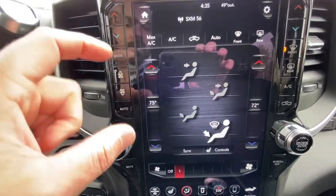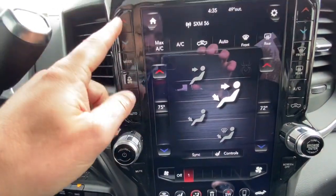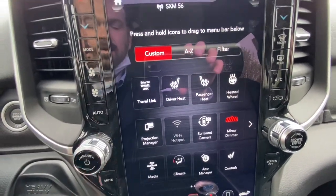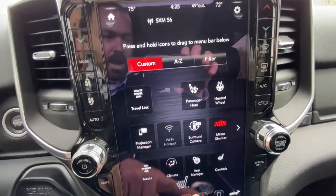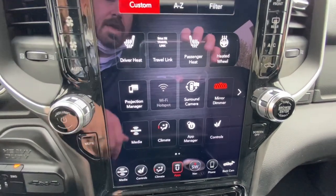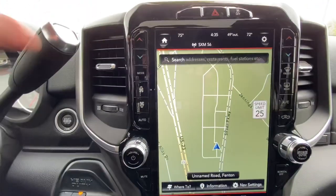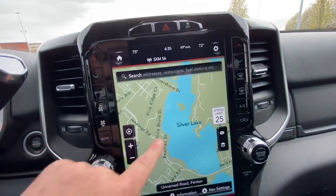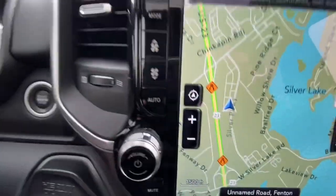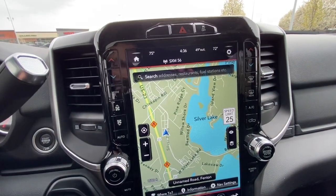We have our climate with driver's side and passenger side heat settings, and zone selection. Our apps is more of a launch page with a little bit of everything on it. You can change things by dropping them down here — instead of nav, make it more of your custom favorite settings. All you're going to do is hold it down, drag it into position, and it'll reset. Then we have our Garmin nav, which I think is cool and easy to use, easy to search for items, tells you about traffic — green means the highway is doing well, yellow means it's backing up, red means it's pretty much stopped. Nice to have this big display, which is cool and helpful.